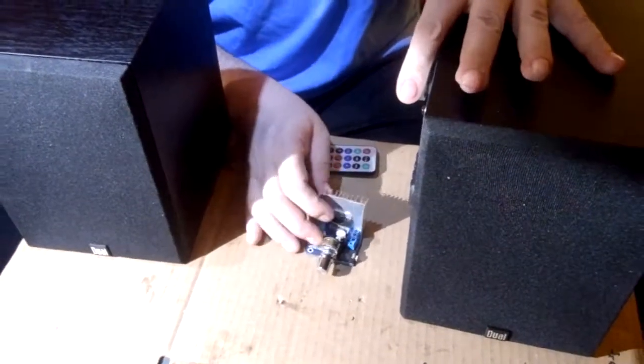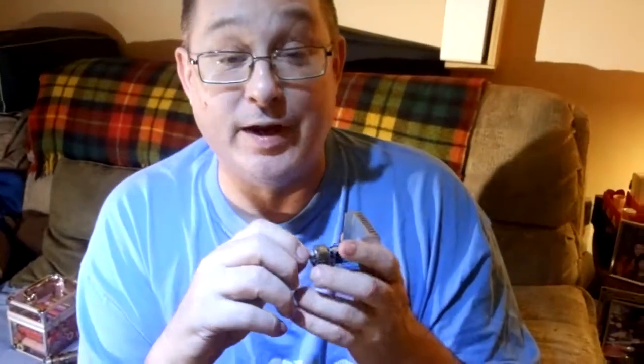So, like I said, I have the fancy one, and when I ran everything, the amp and the MP3 decoder board, off of a single battery, I had all this hum. This is the more affordable unit, and it's not humming. So I don't know what to tell you. Maybe I needed to do some filtering. I could have used a DC buck, and I know that some of those DC to DC converters isolate the ground, and that would have solved that for me.